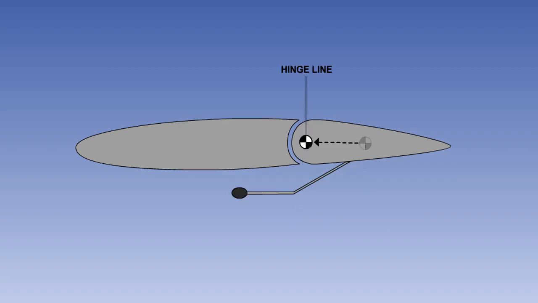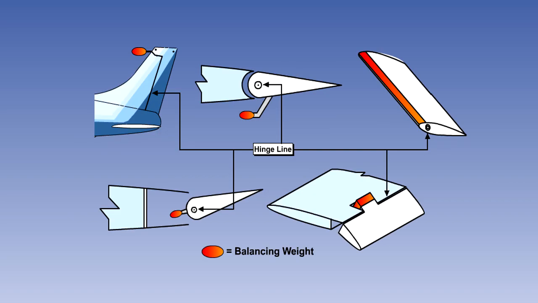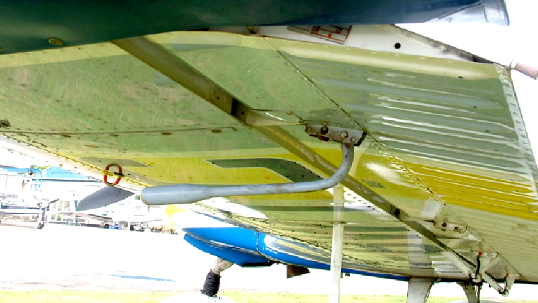Flutter can be prevented by moving the center of gravity of the control surface onto its hinge line, by adding weights to the control. This reduces the inertia moments about the hinge line. This is known as mass balancing, and it can be applied to elevators, ailerons and the rudder. Common methods of mass balancing are shown in the picture. This picture shows the mass balancing of the aircraft's ailerons.